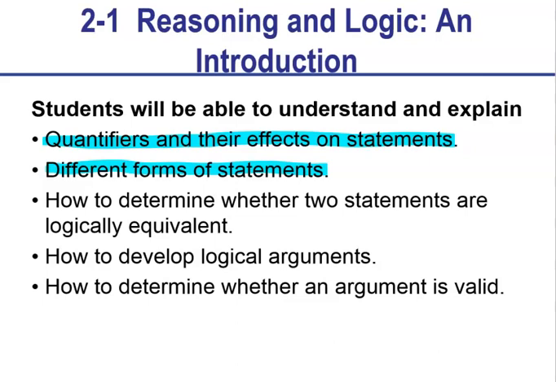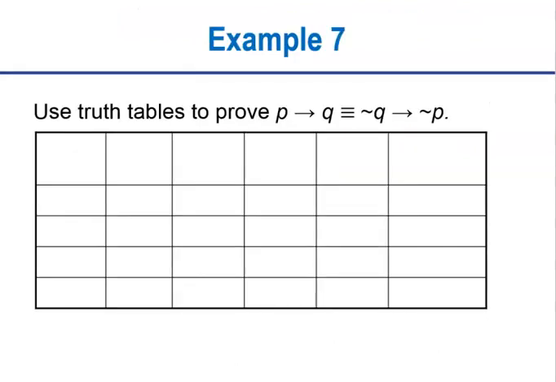We really don't, because we spent a lot of time talking about different forms of statements and compound statements, with the conjunction, which is an and, a disjunction, which is an or, and a conditional, which is an if-then. Now, we're just jumping right into a truth table. They don't waste any time building up to this stuff. And so we're trying to prove that this statement is true.